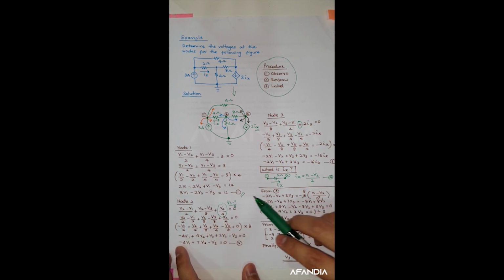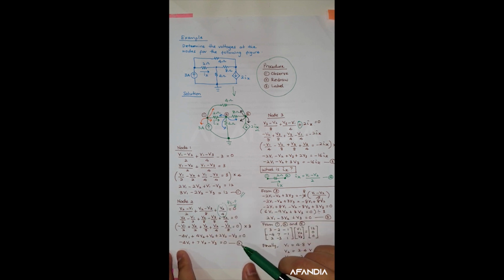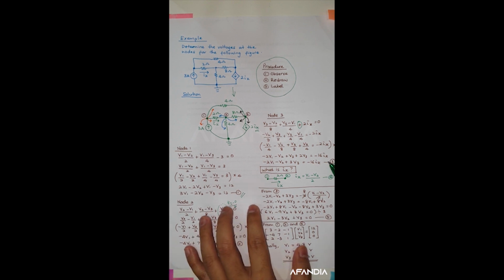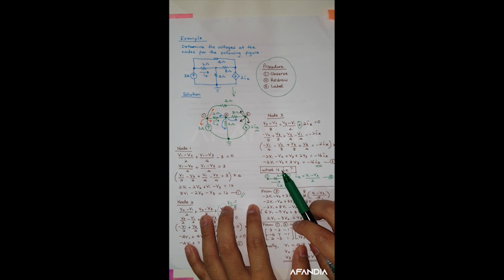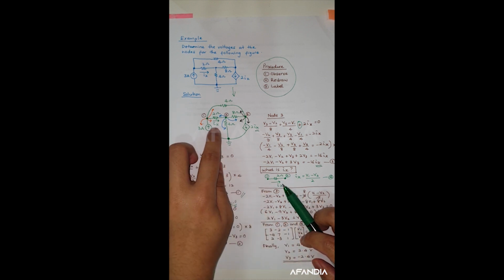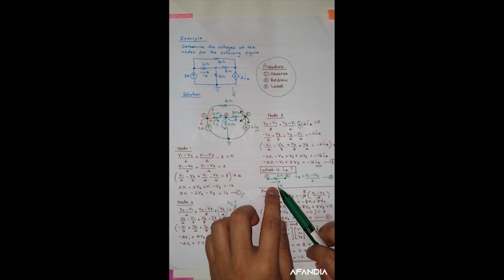But remember, our equation 1 is very straightforward. We just have V1, V2 and V3. Our equation 2 as well, V1, V2 and V3. But we are having a problem in our equation 3 because we have V1, V2, V3, but here we have Ix. This is why we need to define what Ix actually is. So where is our Ix? Our Ix is here, and the current direction is over here.